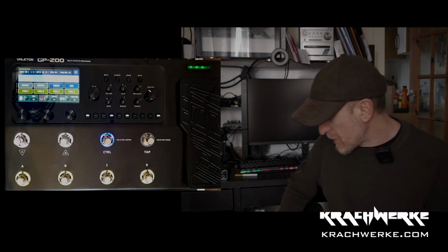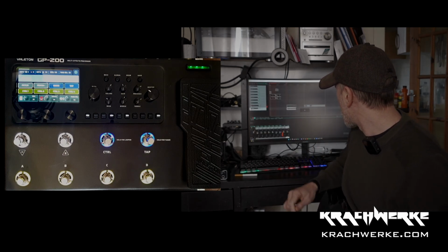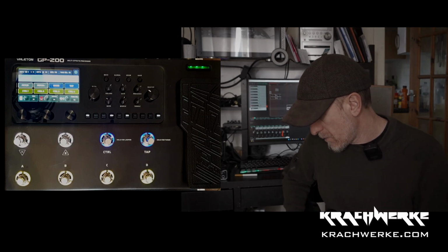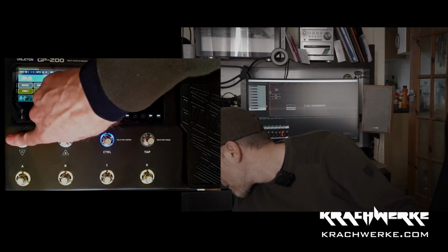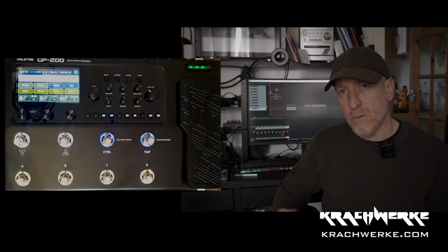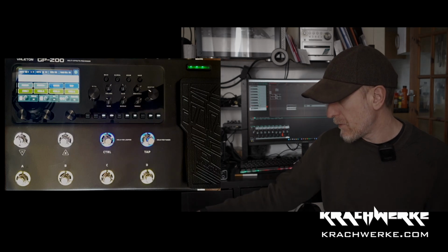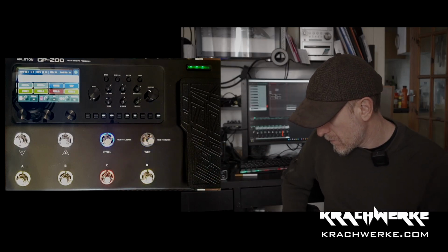The other thing that I've noticed is that if I change patches, so let's go one back. This thing's still recording, yes. So this is a patch I made. I really like the tone of this. It's a bit screechy on the amp, but that's because the amp simulation is going into the front of the amp. I can put it into the effects return, but just for demo purposes, whatever. So I'm going to put the delay off. Right? Delay off.